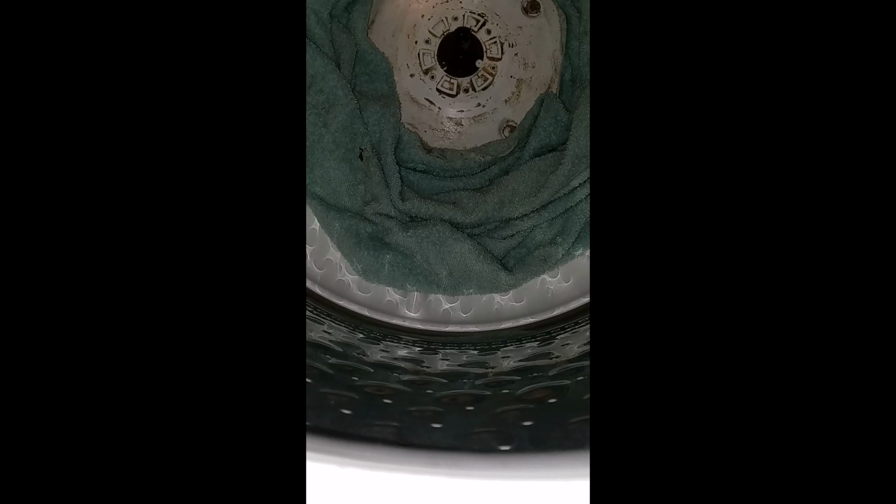Trying to get everything lined up the way it's supposed to be. Alright, here we go. We are going to line this bad boy up all the way up.